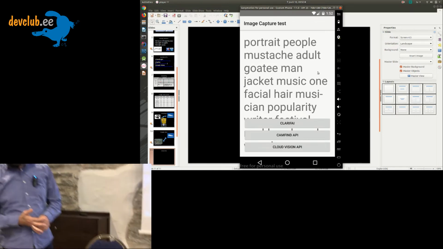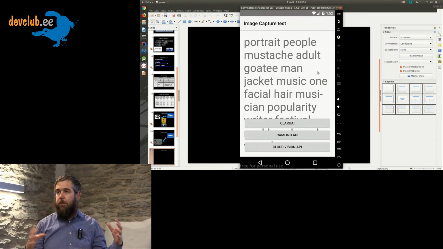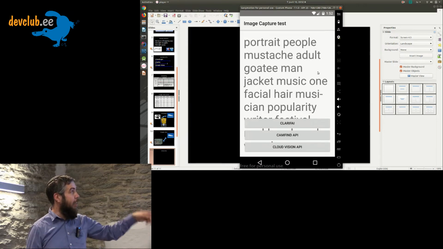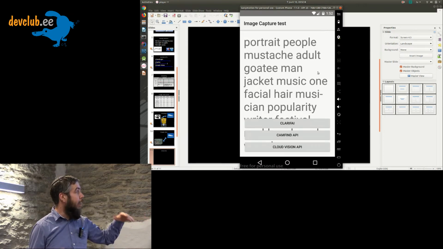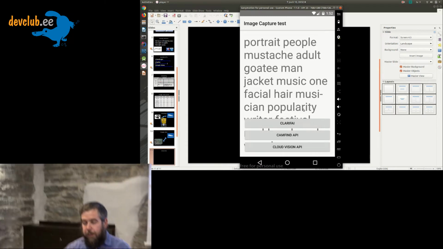You see that, but it's working fast because I compressed the image, so the quality of the image was not that good. But still it's recognizing. You see, it's getting a lot of information from this picture. So you can select what information you need and how it's relevant to the picture. So let's try Cloudsight.